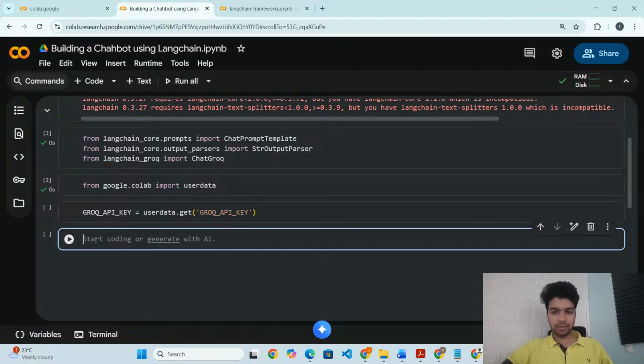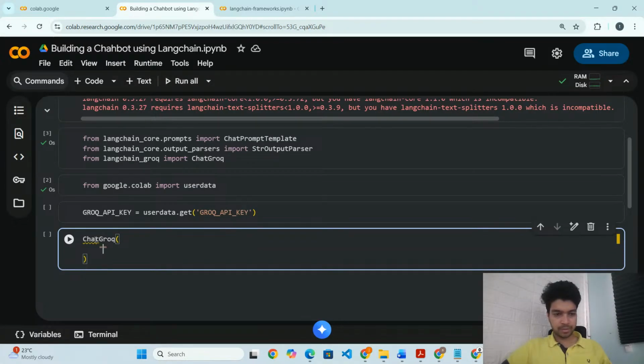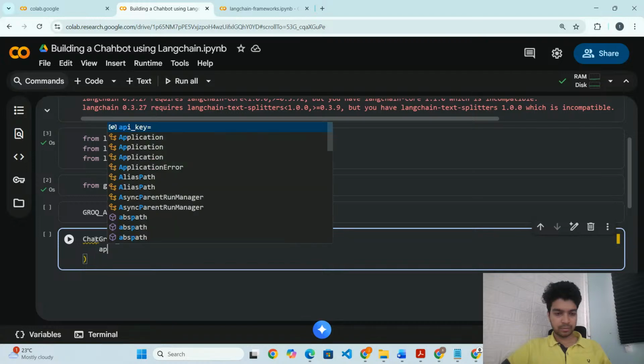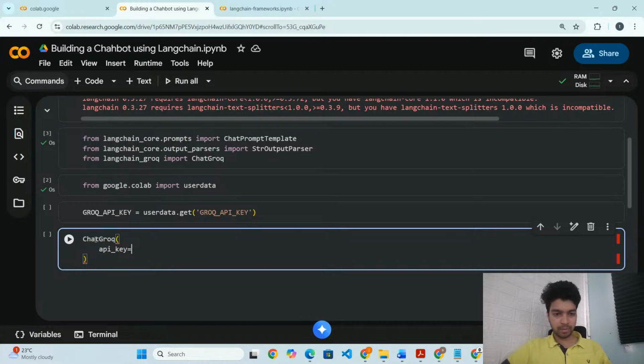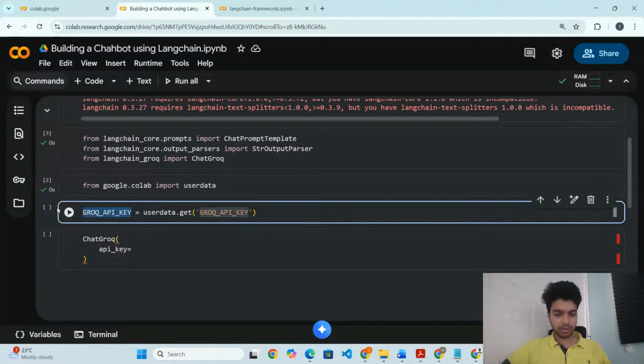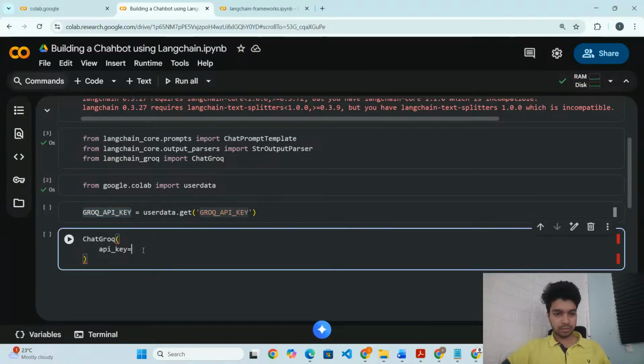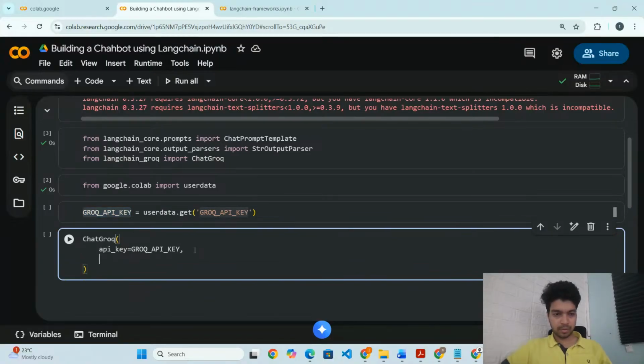The first thing is I'll invoke this ChatGroq. I'm going to pass the API key equal to this one. This is the first thing.